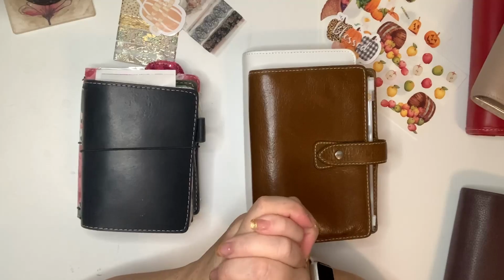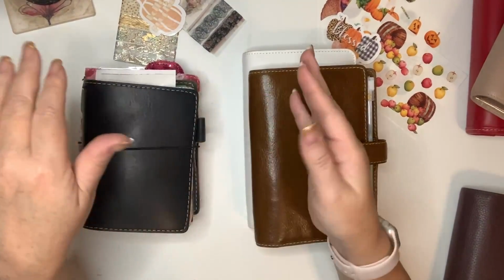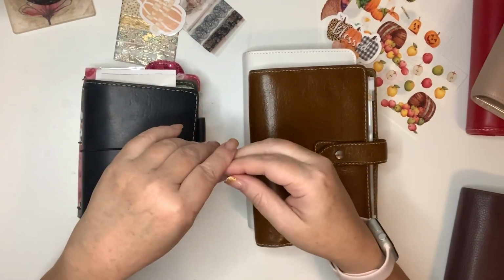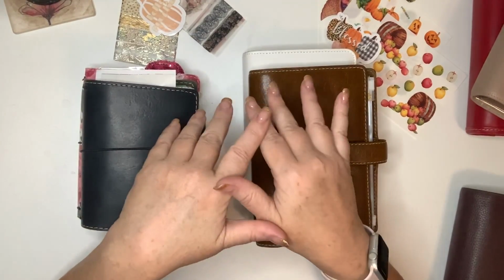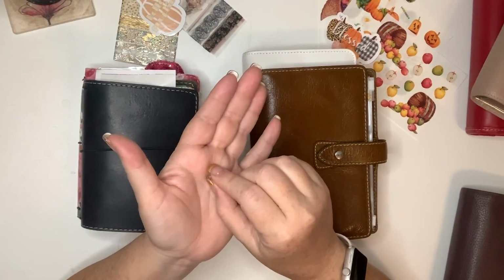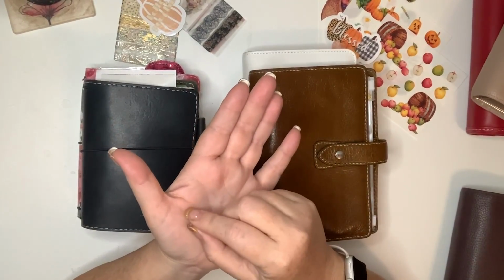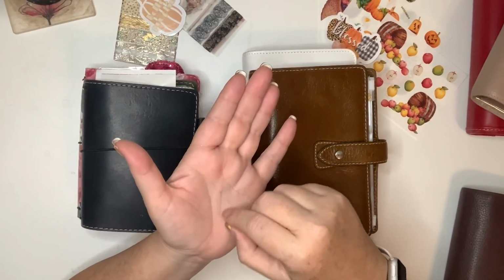So I started using a cash budgeting system when I was 8, not lying. My grandmother taught me how to do that. She gave me an envelope that we would put my cash into because I mowed yards. And what did I need to spend money on when I was 8? Nothing. So we just learned to put it in there, and then we would write on the outside of the envelope how much, what date it was, how much money I made, and then if I wanted to buy something, how much it was going to take me to get it.